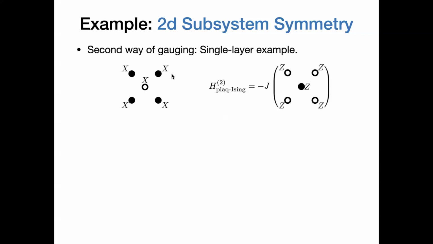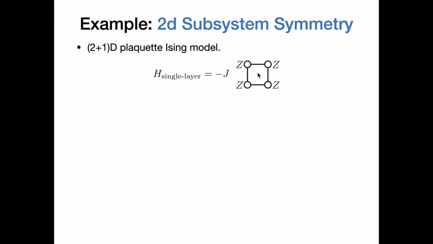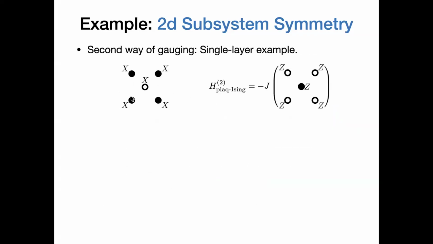Okay. Can you remind me which one is matter, which one is gauge field? The white one is matter. Black one is gauge field. Yeah. Our original Hamiltonian is like this, and we introduce gauge field. We introduce one gauge field qubit for each plaquette center, and we require this type of Gauss's law. So it's 1 matter and 4 gauge field.